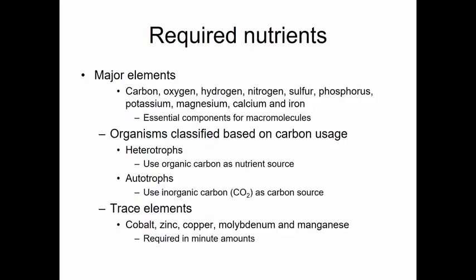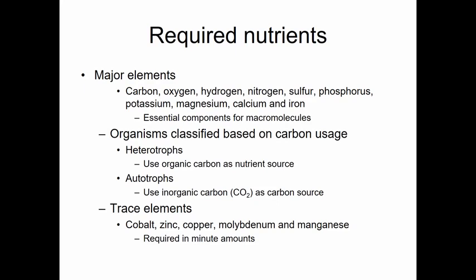Here is part of the spot where your chemistry is going to come in, okay? You remember back to your periodic table of the elements, okay? Major elements that are required for macromolecules. There are 6 of them, 6 main ones, okay? Carbon, hydrogen, oxygen, nitrogen, sulfur, phosphorus. Those are the main ones that are used. Additional ones that are major elements for bacteria include potassium, magnesium, calcium, and iron. All 4 macromolecules require high numbers of these elements.